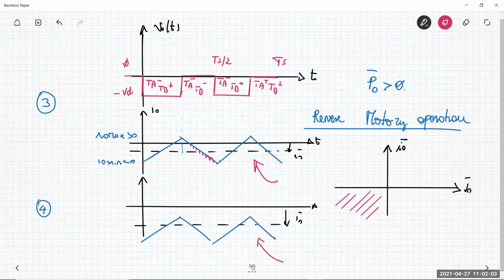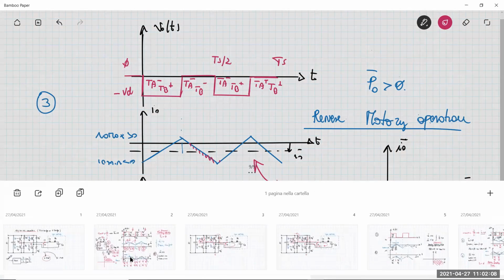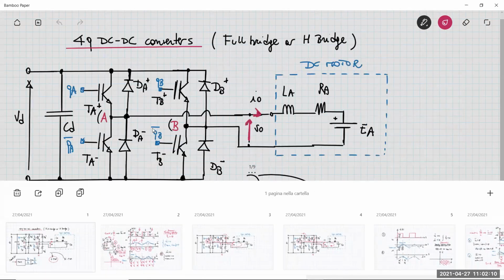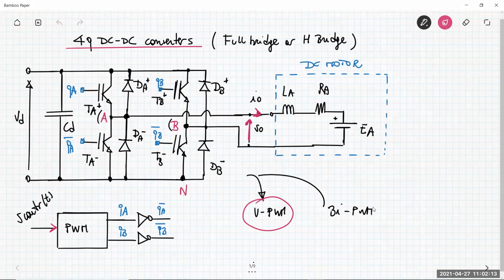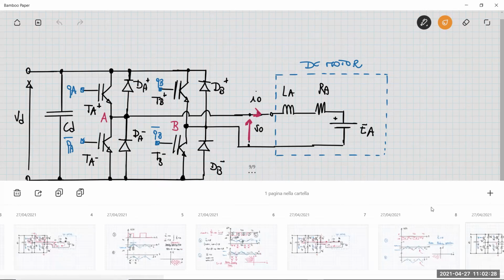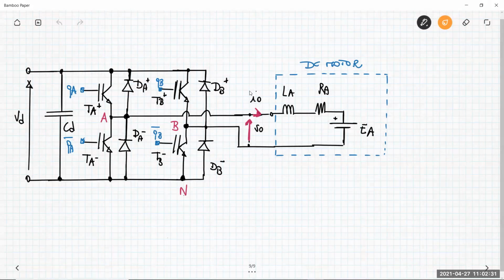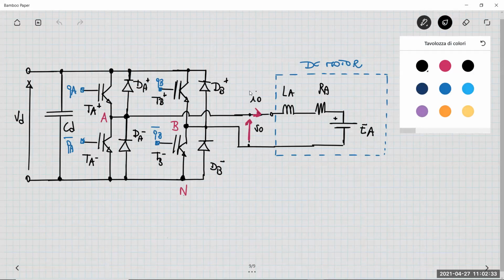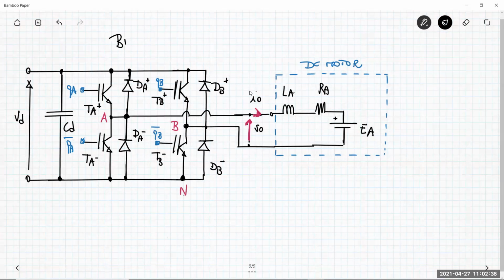This is just a parenthesis for students that learned something in a power electronics course. This is the unipolar pulse width modulator, but remember that, as I said at the beginning, we also have another pulse width modulation case, which is the bipolar pulse width modulator. So let's analyze, by using the graph, the behavior of the bidirectional four-quadrant converter modulated as bipolar pulse width modulator.